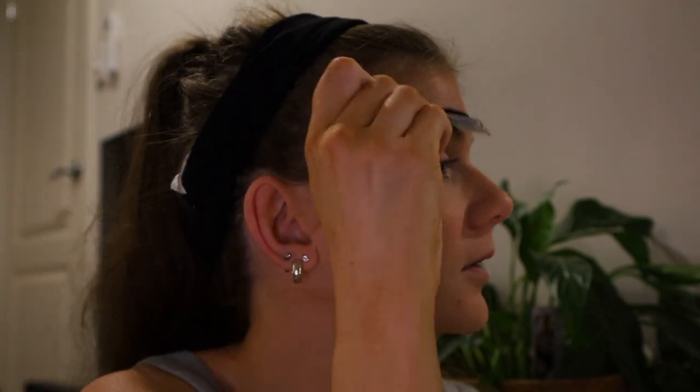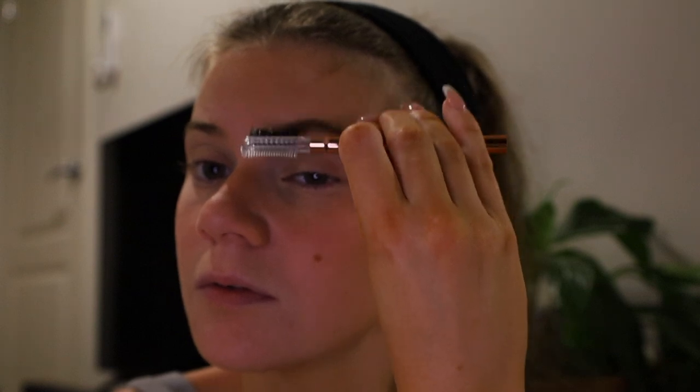Okay, now we can do my eyebrows. Eyebrows are super easy. I just use this little tool that Tyler bought me in a little pack for Christmas, and I use the little bristles and brush them out. And then I use this Too Faced Fluff and Hold Laminating Brow Wax to hold them in place. I kind of just wipe off the excess because it's a lot.